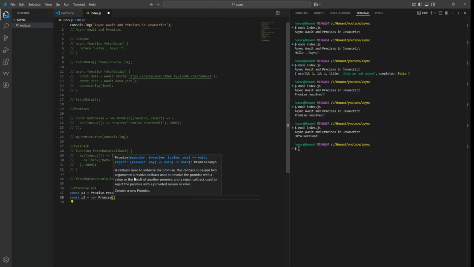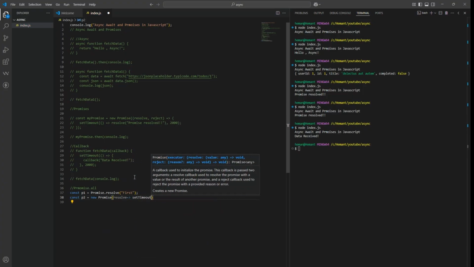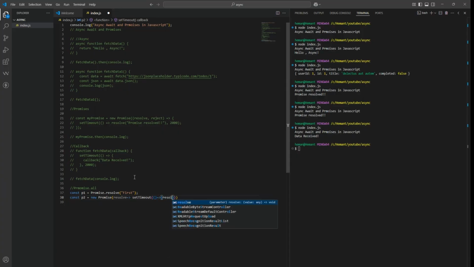Whenever we do new promise, we can use either resolve or reject. I am using resolve in this, and set timeout. And inside this I have another arrow function, and inside this I am resolving second. And let me wait on this for 1 second.